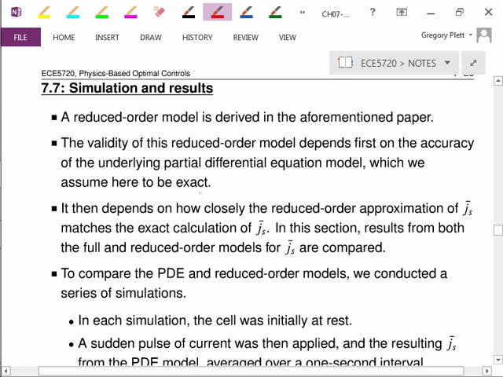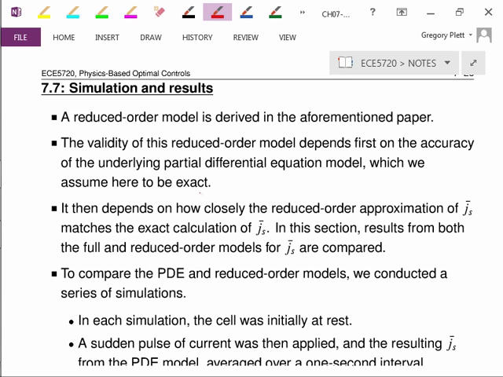We now look at some simulation results of a reduced order model that's based on the full order model of lithium deposition on overcharge. I'm not going to take the time to develop all of the reduced order model equations because, as I mentioned in the previous section, we're not entirely satisfied with the reduced order model the way it stands right now, and we think that we have a way to improve it.